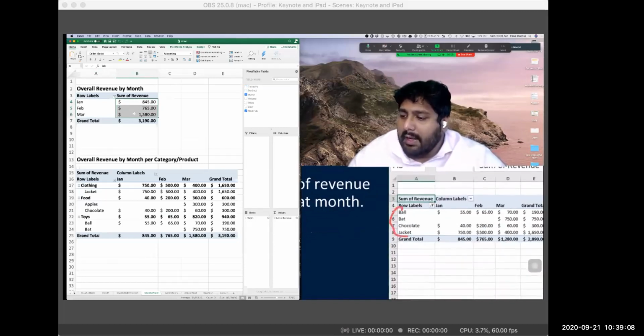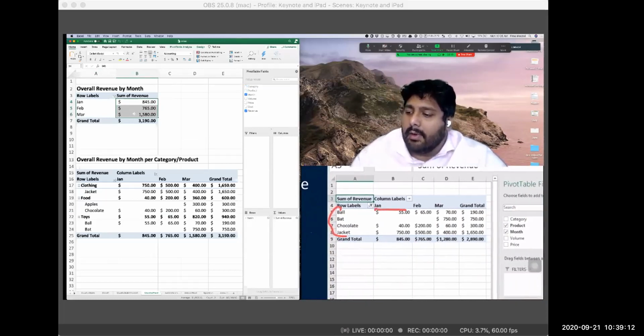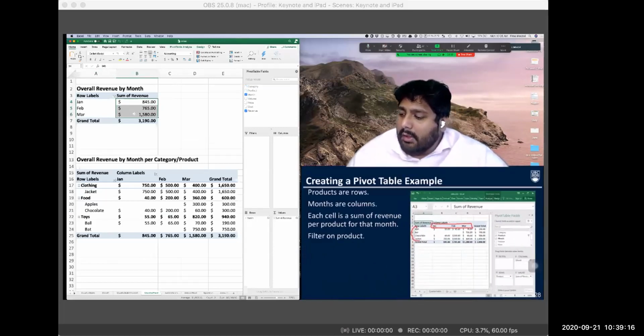So we've got ball, bat, chocolate, and jacket. And then the columns are the months. So here we've just organized our pivot table in a way so the month is in the column, the rows are product, and the values are just the sum, okay? So this is how you create a pivot table that tries to break out how popular each of your categories are by month.